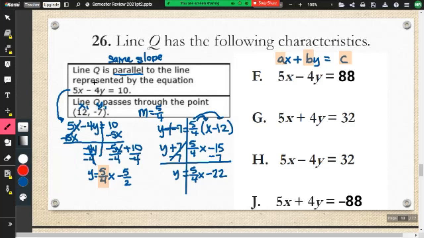Now, if you don't know how to convert to standard form, yes, take each one of these answers and solve for y, and it'll match up with one of them. But the easiest thing to do is just go back to standard form. That's my third step. These were the additional 4 steps that I did not want to take. So for standard form, x and y have to be on the same side. Everybody see that here? X and y on the same side. So I'm going to move my 5 over 4x back over to the left side, minus 5 over 4x. Now, x always comes first, so I'm going to bring that negative 5 over 4x plus 1y equals negative 22.